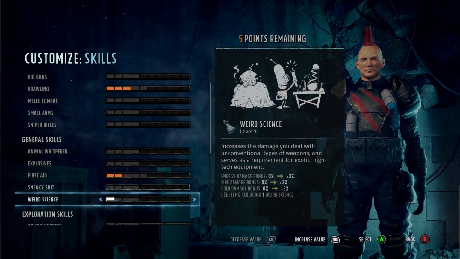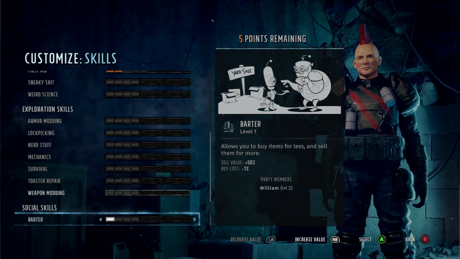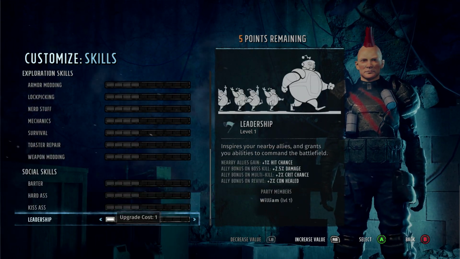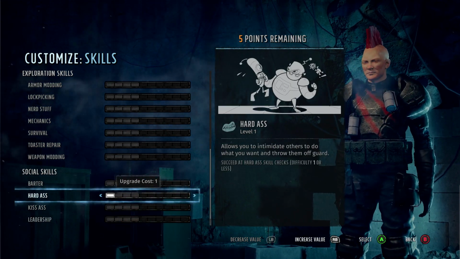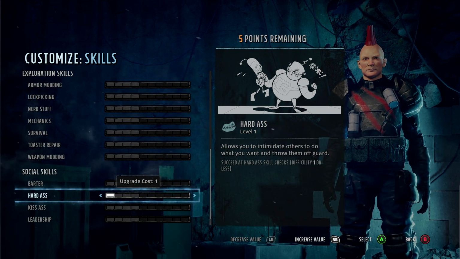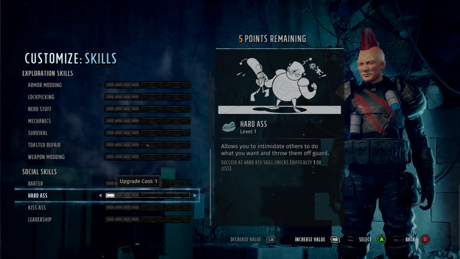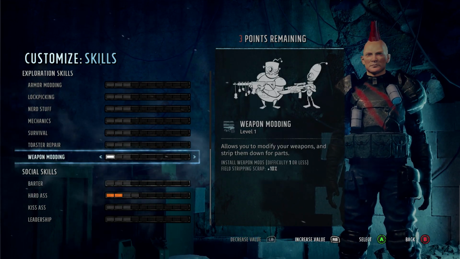Let's see, where else should we go? What haven't we got covered yet? We didn't give anybody hard ass yet, did we? So... You can have a couple of levels of hard ass, and again we're going to keep 3 skill points on you.